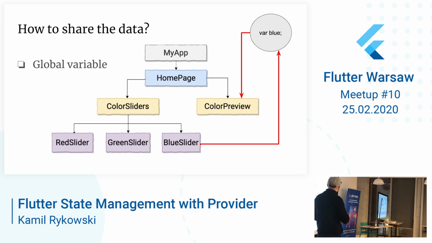In Tricity, I've also had this presentation, and there was some idea on how to perform this. The color preview could set some interval, and every 100 milliseconds, it would fetch the blue color and rebuild, and rebuild, and rebuild. Yep, it would work, simply. You could even open source this, give it some name, and maybe you will have some users who will use your state management tool. I don't recommend it.